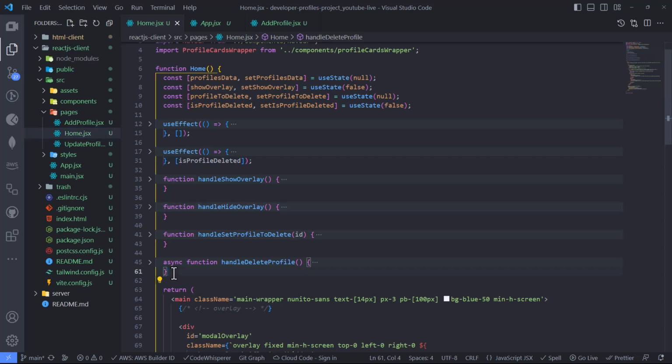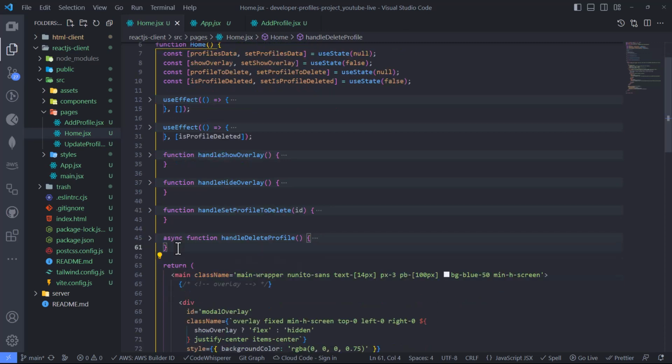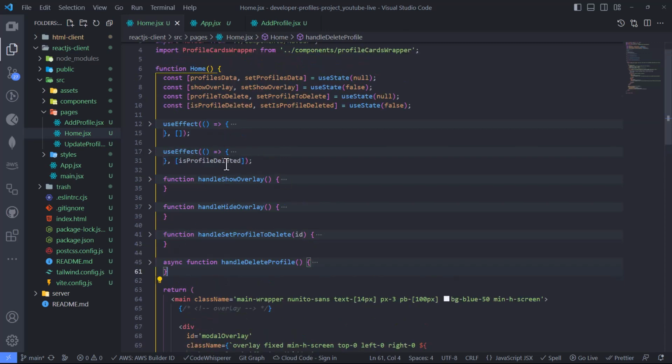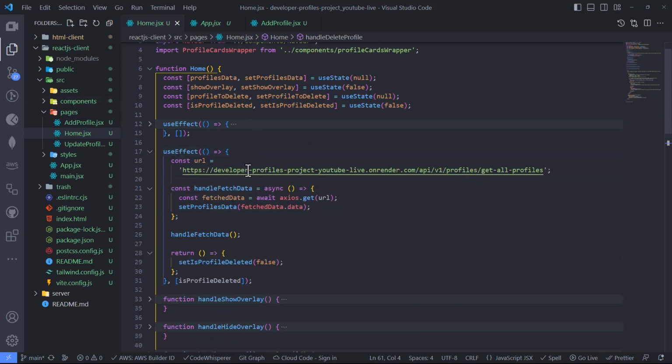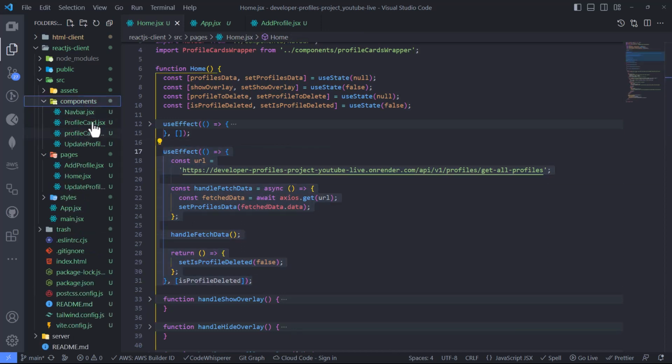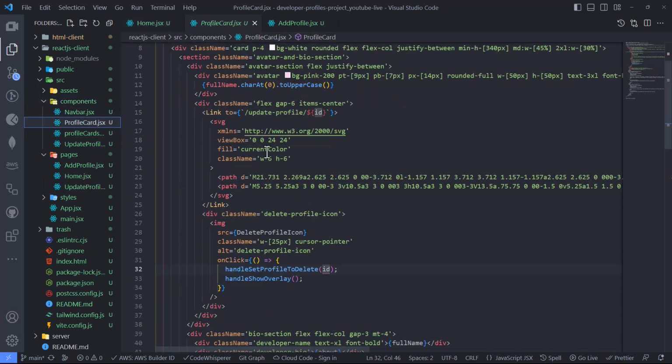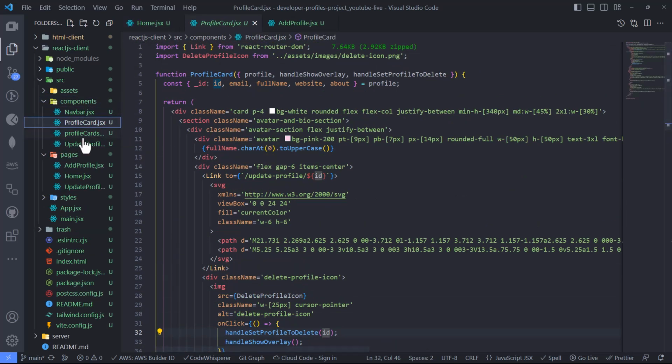So, for example, like this handle set profile, and the data fetching. I could have fetched my data inside of the component. This useEffect that fetches our data, there's absolutely nothing stopping me from implementing this fetch inside of my profile card wrapper.